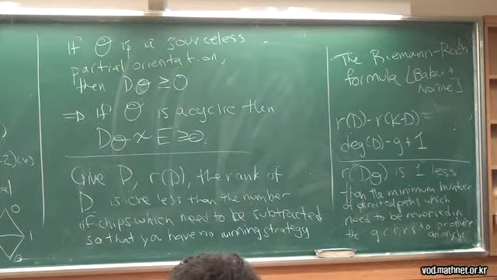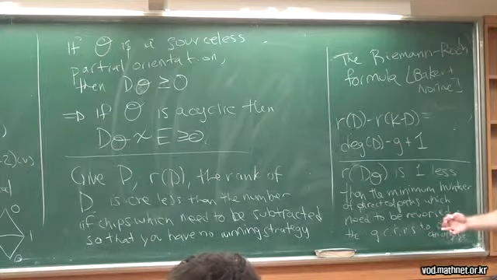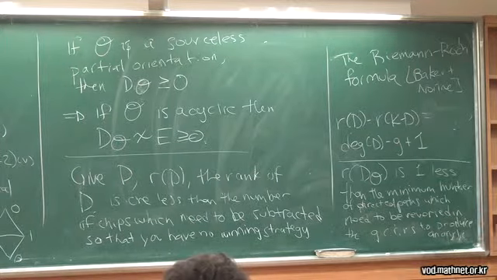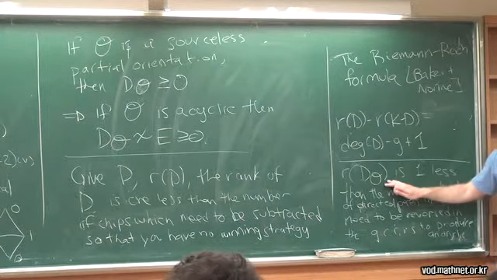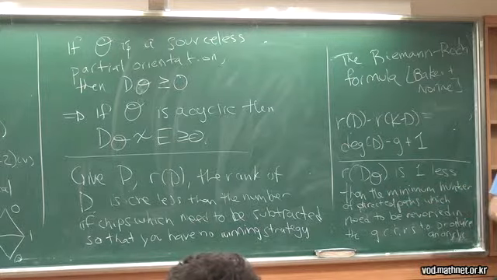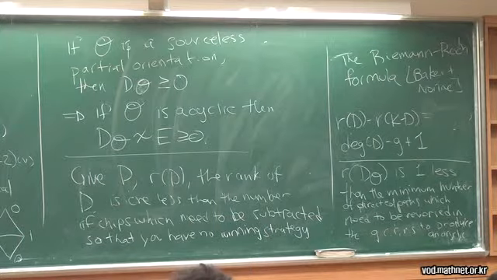So it's kind of a mouthful, but the way you should think about it is you start with some partial orientation and you want to destroy all of the cycles. And you're allowed 4 different types of moves. You're allowed these 3 moves, but you're also allowed directed path reversals. The one thing we're going to keep track of in this game, as we're destroying cycles, is how many directed paths we needed to reverse. We're not going to keep track of how many times we do these 3 moves. We're only going to keep track of how many times we reverse a path. And every time we do that, we click once.